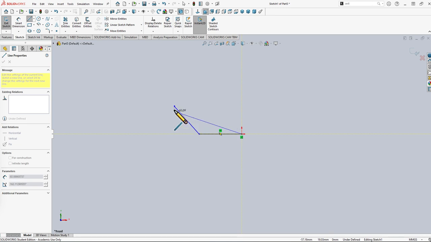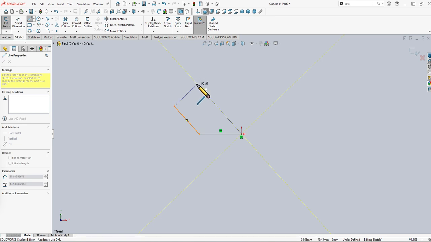So if I were actually to hover over this line for just a moment, because I'm hovering over that line, it's showing me the yellow lines that are parallel and perpendicular to this one. And I actually want to draw this line that I'm drawing right now parallel to this line, because that's a sketch relation that's required for this assignment. So when doing so, it makes my yellow line appear here, and then I can come over to the yellow line so that I know that this one's already going to be parallel, which is something that I want.